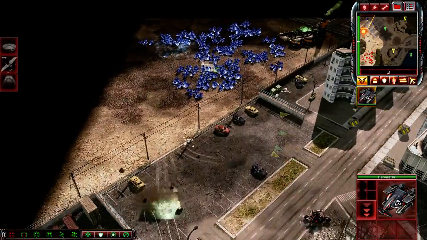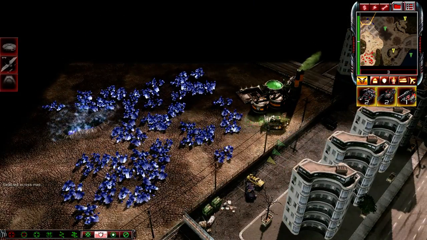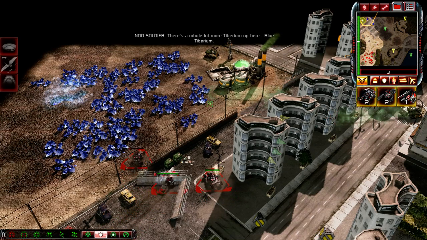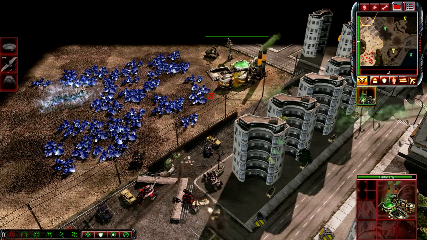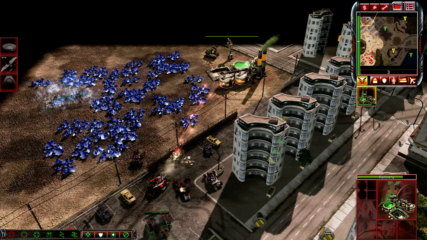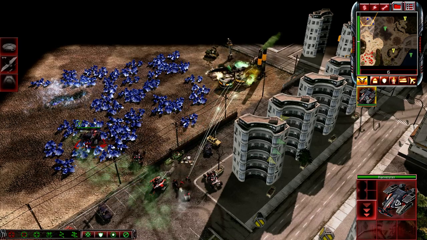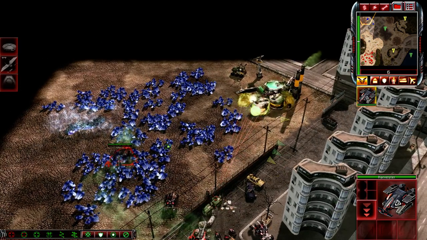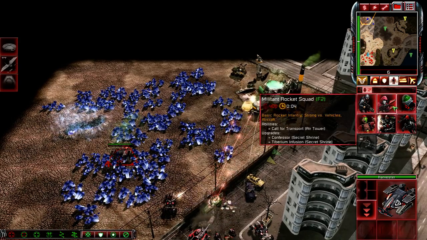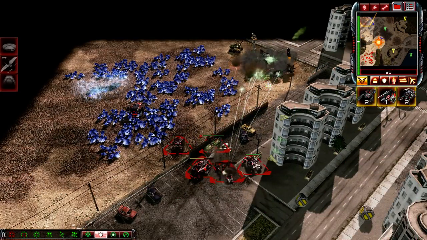Unit promoted. Too far. Oh wait. Oh, GDI, you are a bloody bitch. There's a whole lot more Tiberium up here. Blue Tiberium. Tiberium is the answer. Actually, I'll get an engineer. Why the fuck not? On hold. Canceled.